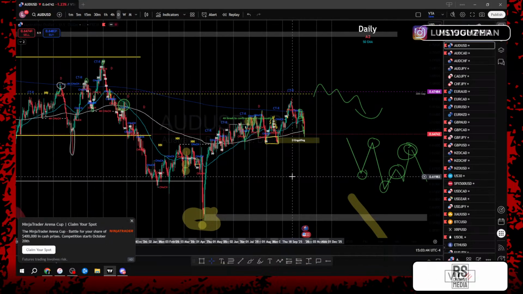So again, just with that piece of information, I know a lot of you guys have a lot of questions. How do you know where the lower high is going to be set? When do you know that a lower high is going to be set? How high does the lower high have to be? All those questions could be answered. Depending on what your entry strategy is, might be what your interpretation of where the lower high is going to be.